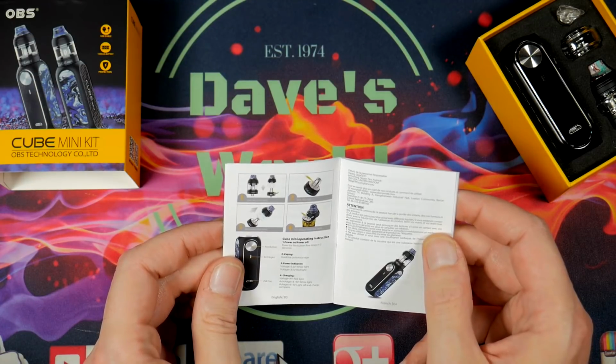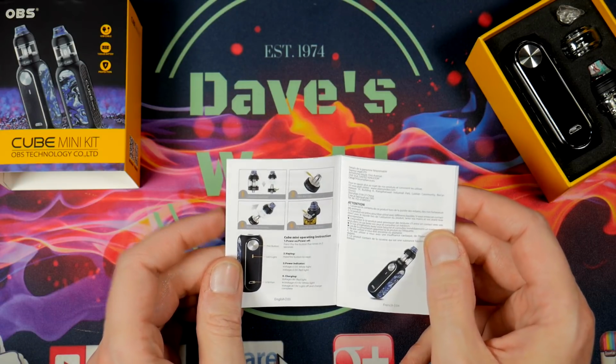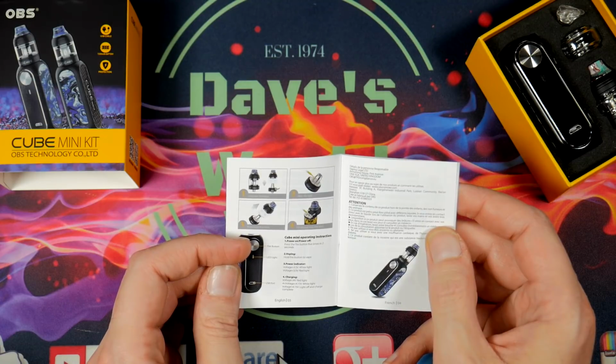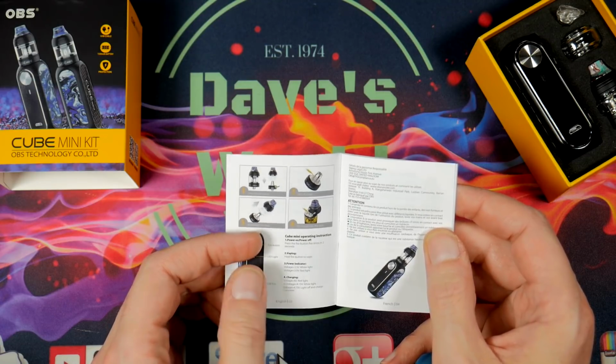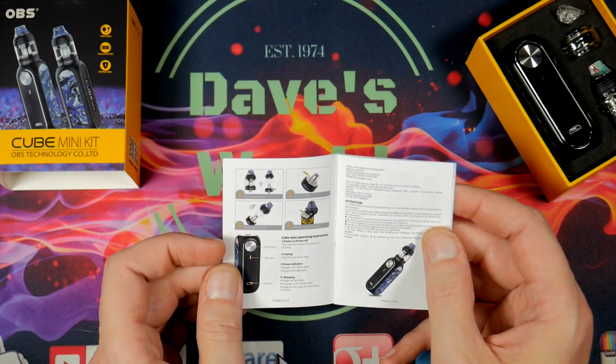And for the operation instructions, power on, power off, you just click the button 5 times. Vaping, you just hold the fire button. This just only has one button on it. Power indicator, voltage at 3.5 is a white light. Below 3.5 is a red light.